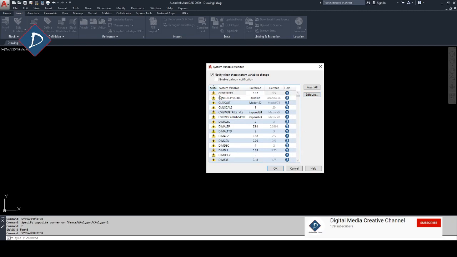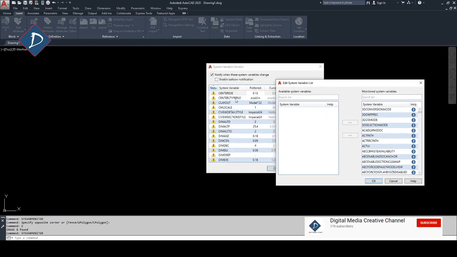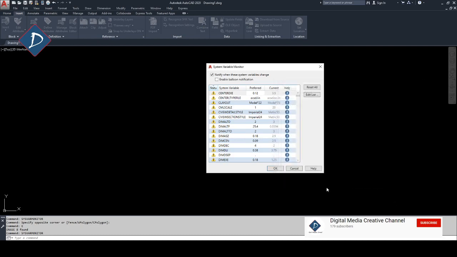Okay, and you can also edit the list. Typically not everything is in the first list, so you can add from here. You can just select and tick here, and it will be added to the list. I always prefer to add everything to the list so we can find things easily.